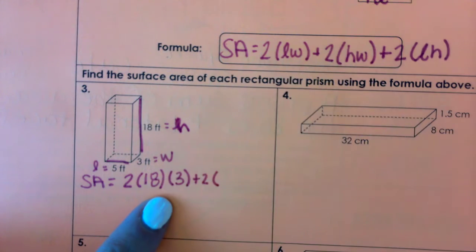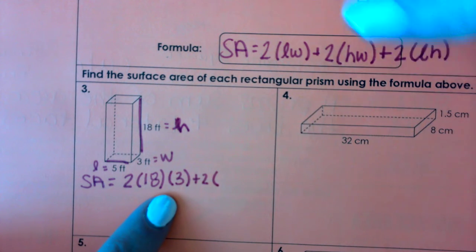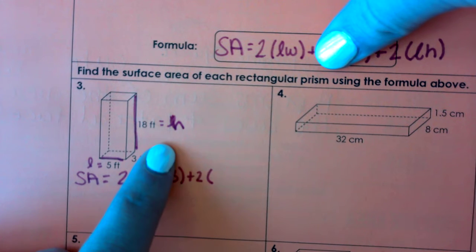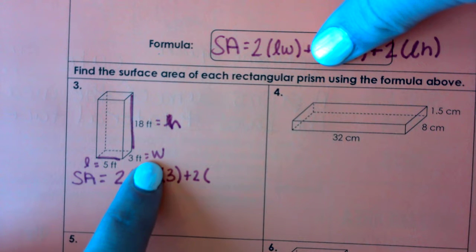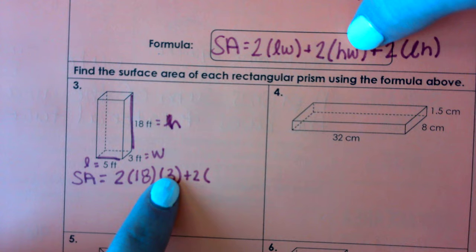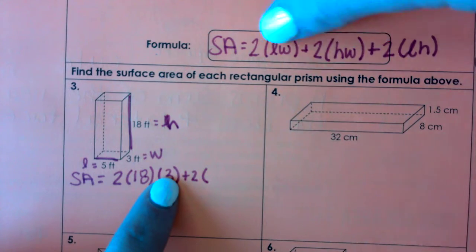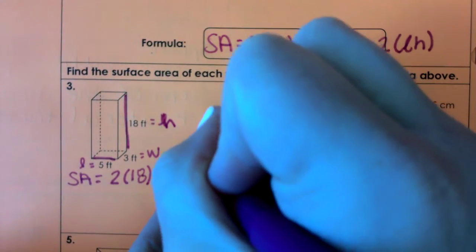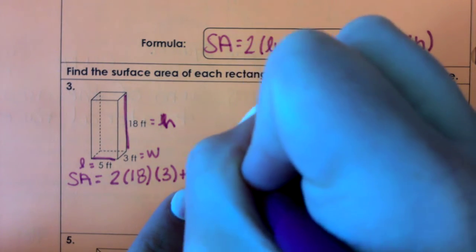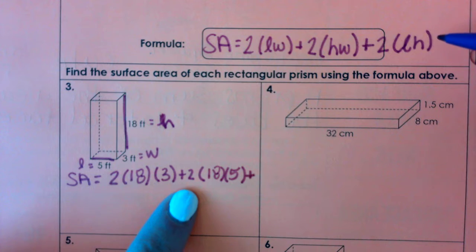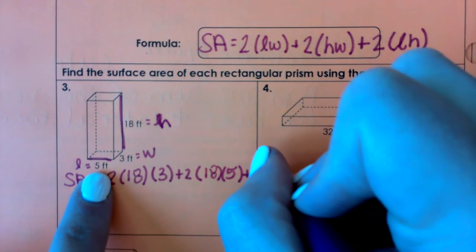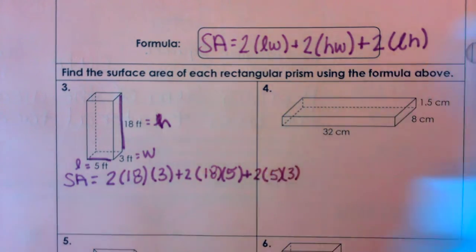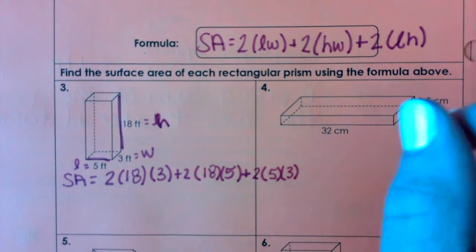Plus 2 times, so now we've done length times height. Where did you get 18 from? Our height. I just moved them around a little bit. I know, but 5 times 3 is 6. Width is 3. It's height times width. No, we're plugging in the formula. You can do length times width as well. There are multiple places it's at. So now if I do length times width, then it's 18 times 5. And then the last one that we have to do is width times height. So 2 times 5 times 3. Sorry, I just mixed around this formula up here.